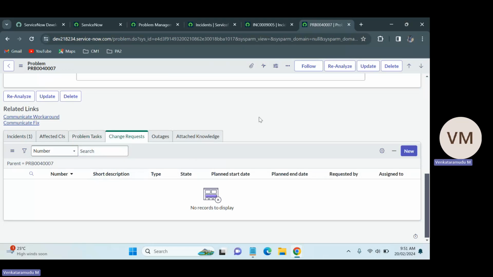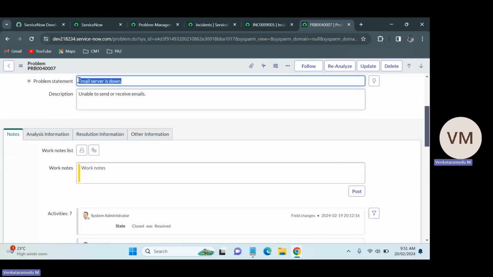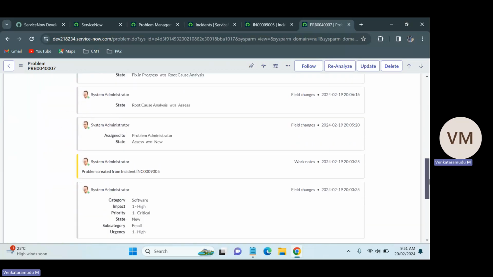So change requests. Any change request related to this problem will definitely appear here. Consider Outlook, because this problem is related to Outlook only: the email server is down. Why is Outlook not working?